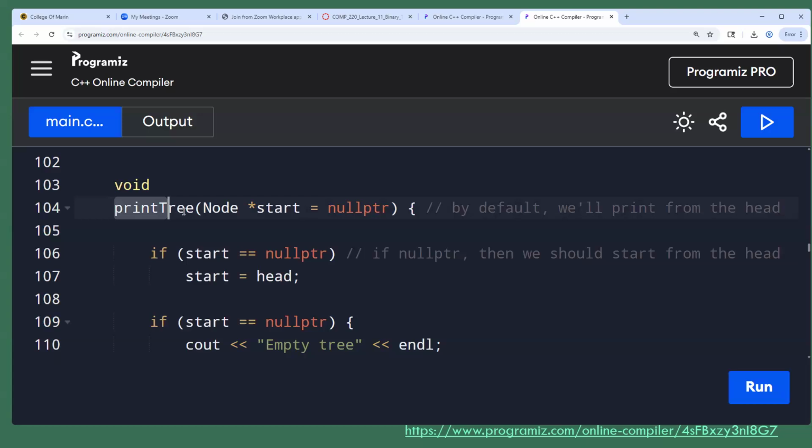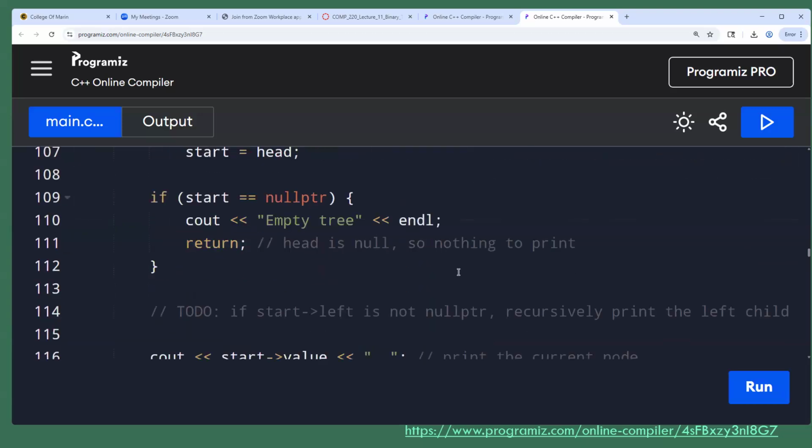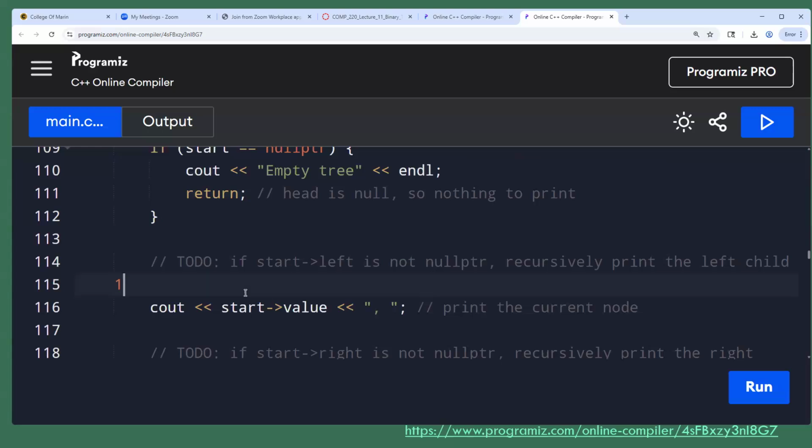So we're going to say print tree, and we're going to use the start arrow left. So I can say, if start left is not equal to null pointer, then print tree, start arrow left.